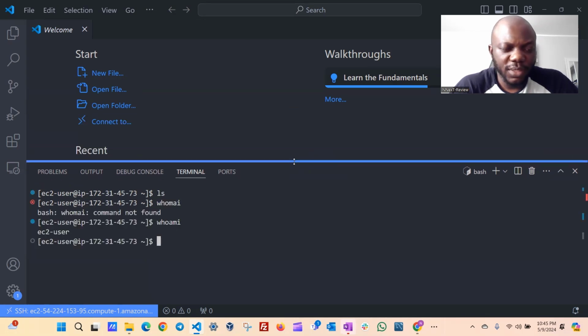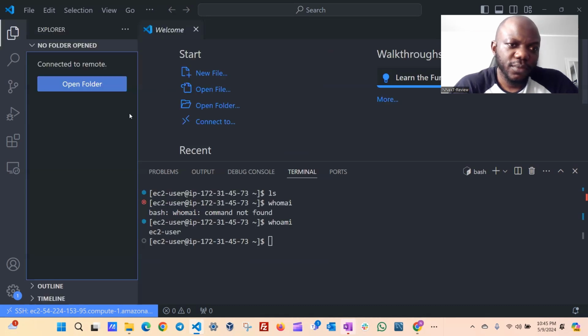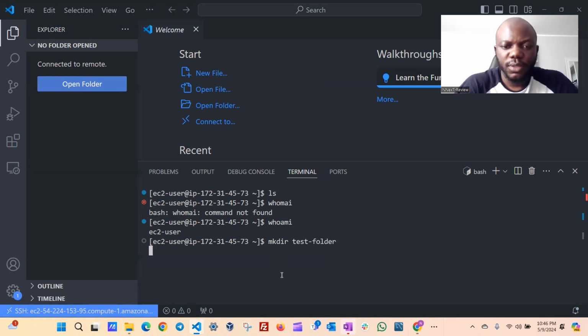So the convenience really comes in when, let's say, you want to write a script. Now I can click on Explorer here and open something. Actually, let me make a directory, a test folder. I click that and cd into it.